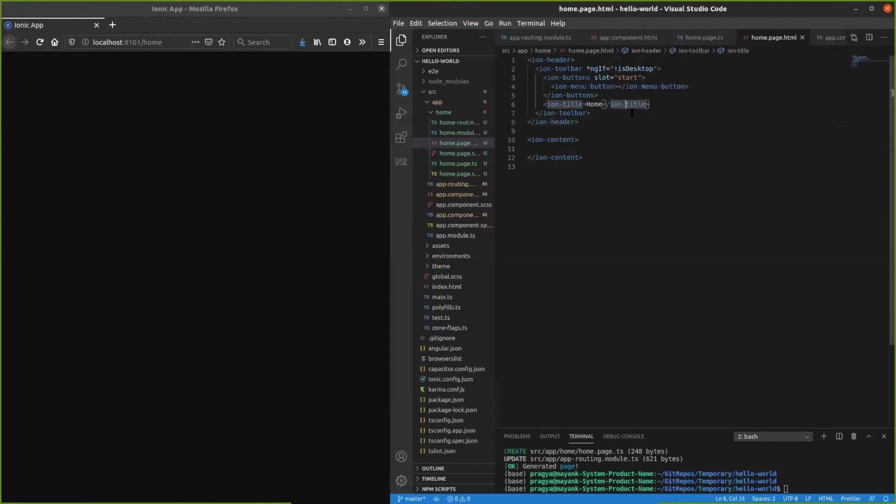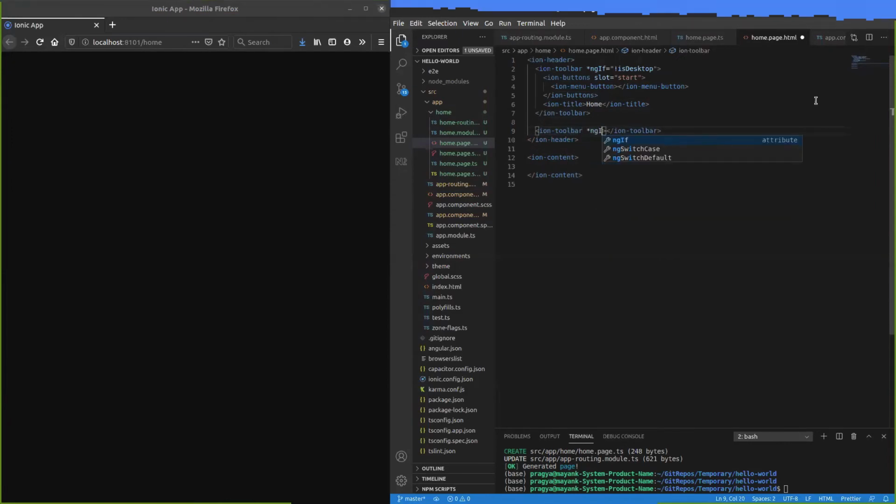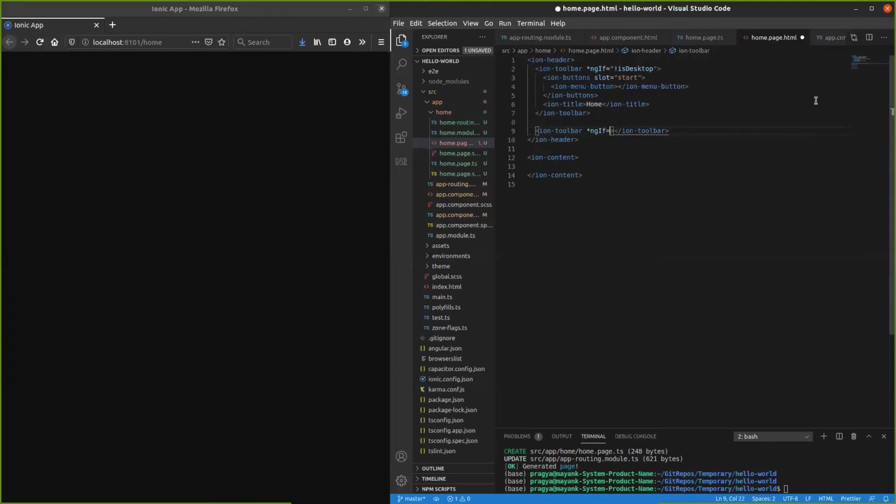First of all, we'll create an Ion toolbar. Inside that, we'll have the ngIf directive, which is true if it is a desktop. So the content inside this toolbar will be displayed if the browser is on a desktop.